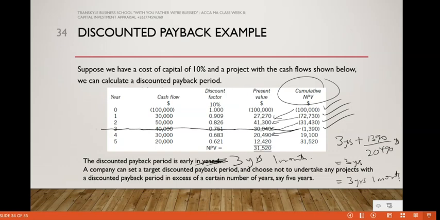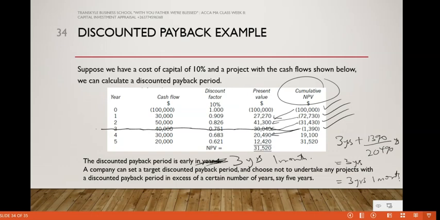One point I want to emphasize is that the figure of the payback period means nothing unless we know the company policy in terms of the payback period limit. The company in this case would undertake the project if they have a payback limit of say 3 years, or 4 years. So if this payback period is lower than 4 years, then the company might decide to undertake the project.